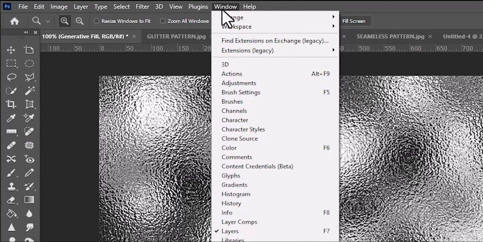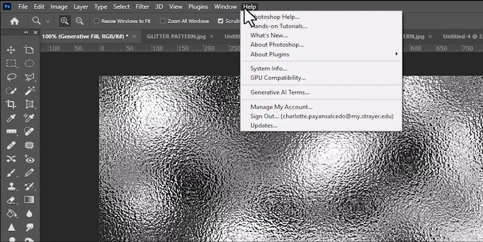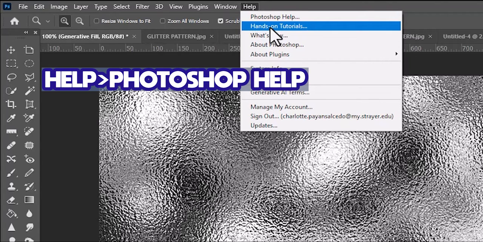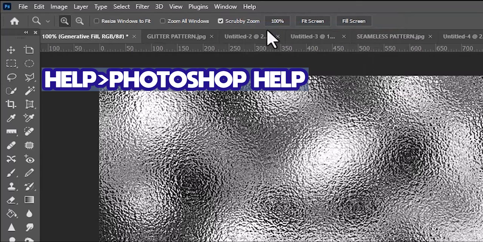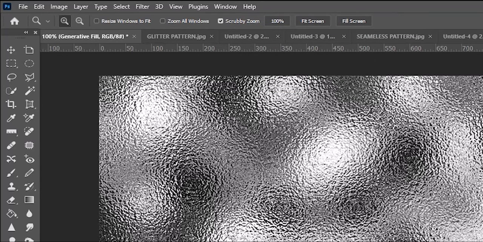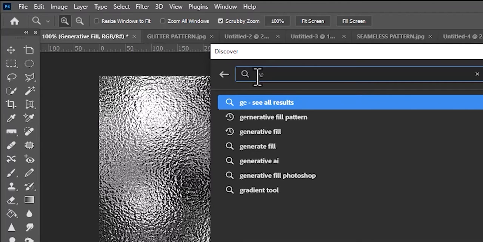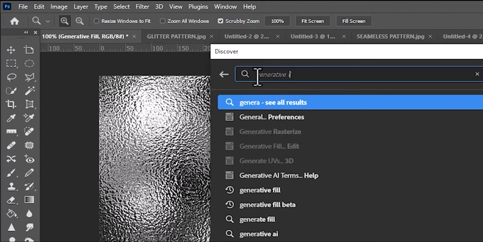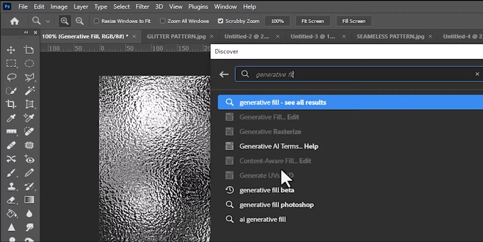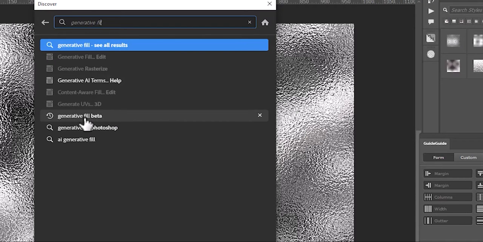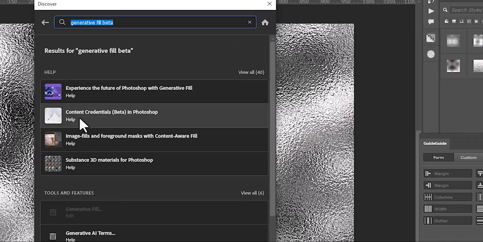Now, of course, the information that I'm going to be giving to you is going to be coming straight from Photoshop. And how you can get there is you go to Help at the top menu here, you go to Photoshop Help, and it will bring up a dialog box here, and you can type whatever you need help with, and it will pop out a tutorial. Usually it will be a video tutorial, or it will take you to a website. Now, most of these tutorials are very complex. It's a lot to read. Some of the stuff is not easily understandable by a newbie, but I'm your girl, your Photoshop queen.